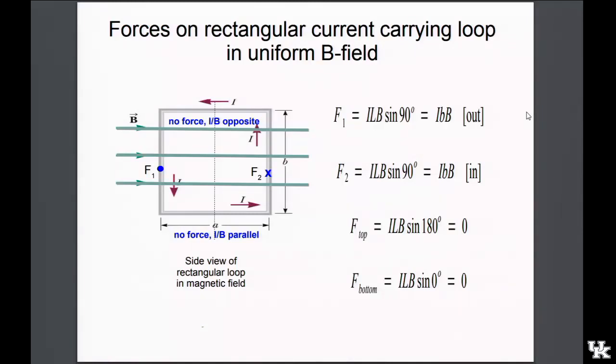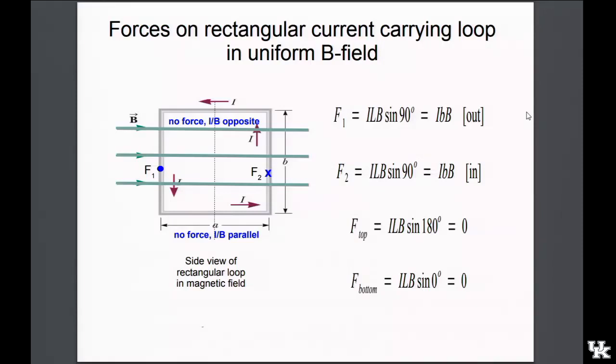And so we get this equation: I lowercase b, that's the length of the side, times uppercase B, that's the magnetic field, is the strength of the force F1. Same thing, I lowercase b, uppercase B, is the strength of the force over here on the right-hand side. So we've managed to analyze the left and right sides of this loop, realize that they both experience forces because they're currents in magnetic fields, realize that one's being pushed into and one's being pulled out of the screen, and realize that the strength of those forces are the same. The strength of the force scales as the current, more current more force, scales as the field, more field more force, and scales as the length of the wire. The greater that rectangle's height, the greater the force. So I lowercase b, uppercase B is the strength of the force.